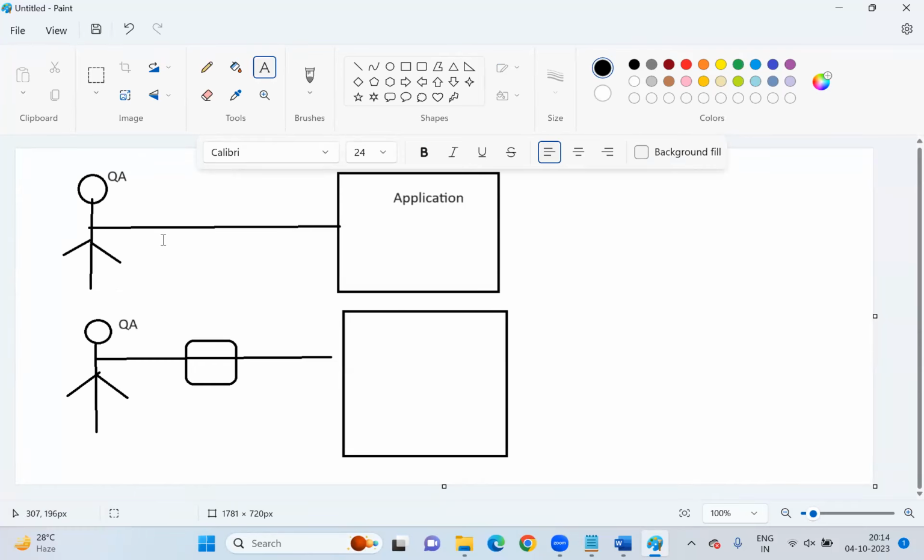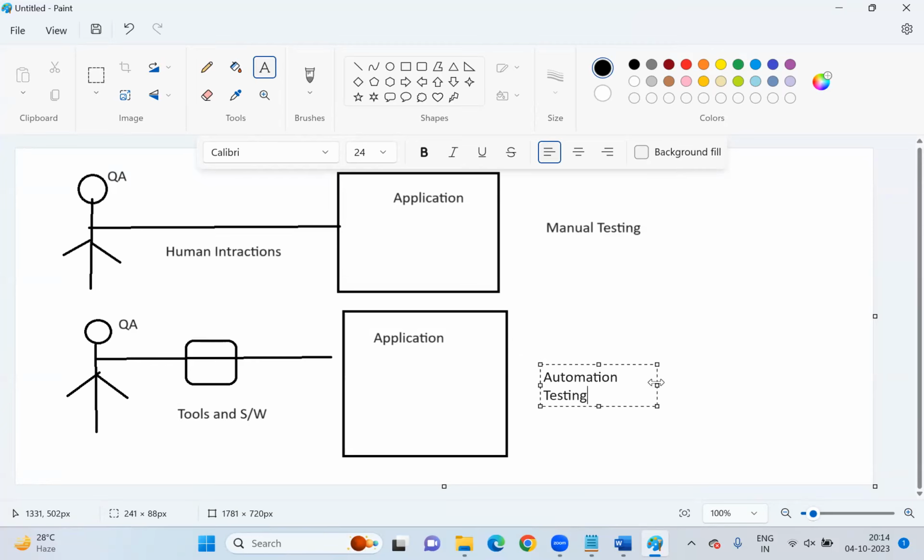See guys, without any help, only by human interactions, is called manual testing. Testing an application by the help of tools and softwares is called automation testing. Once again, software testing has two ways. One is manual testing, the second one is automation testing.